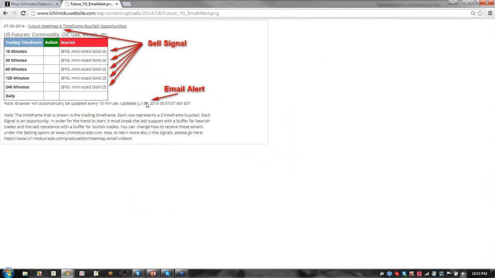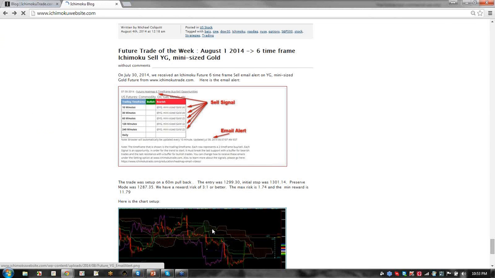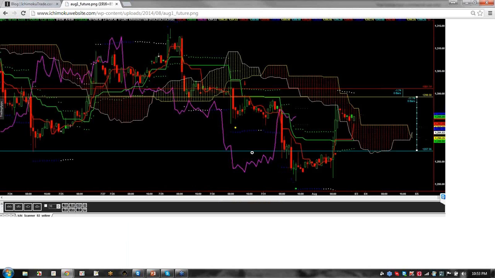Here's a multiple time frame email alert that set out to short gold on July 30th at 6 a.m. Eastern Standard Time. If you look at the chart, this is where it looks. Everyone see this? Yes? And if you look, this red arrow here shows you when that email alert came out, right there. All you have to do is set up a short to go where? Right here. So you sat there, you shorted it, and you traded it down. Here, you go to preserve mode, so you use this red line as a trailing stop, and you would have got out right down here.